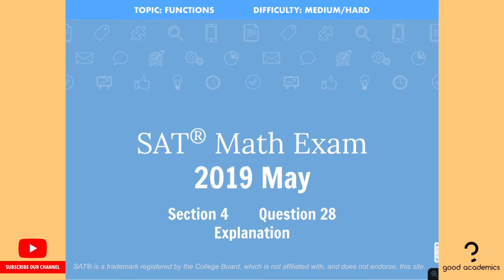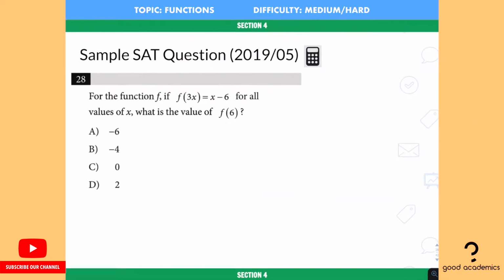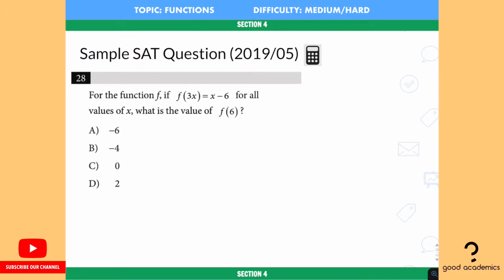Welcome to this video. In this video, we will go through 2019 May SAT exam section 4, question 28. Now, you can take a quick moment to read this question. It's a little bit challenging despite the words not being that many, so take a moment to read the question.